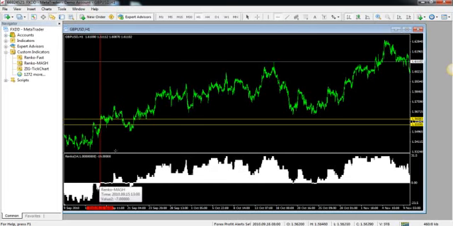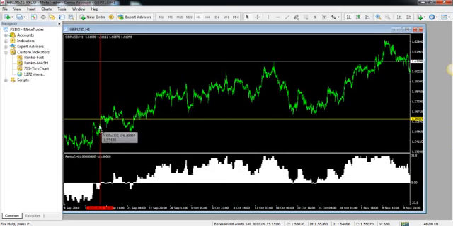So as you buy here, you would get out at this point, and that more than likely would have been a losing trade. And the sell, you get out at this point, that would have been a losing trade as well.